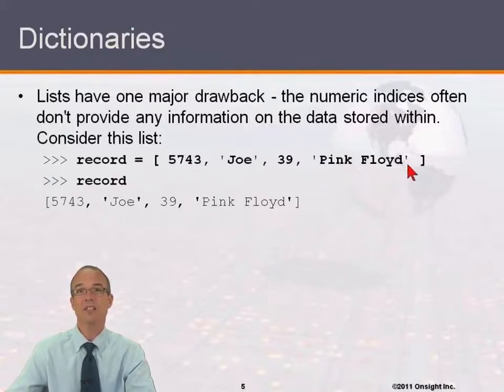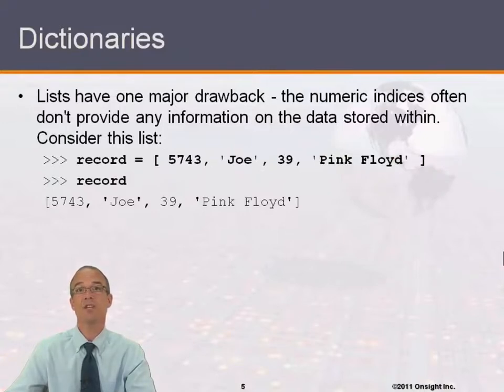I look at this list and I think to myself, I can't really determine meaning from the list. I know what the meaning of Joe is. Joe is probably a person's name, although it could be something else. And then 39, that's a number. I'm not really sure what that represents. This string over here, Pink Floyd, I know what that is. That's a rock band, but the only reason I know that is because I know something about pop culture. So the only real information I have about this list is that there's two numbers and two strings. I really don't understand what the meaning of them is.